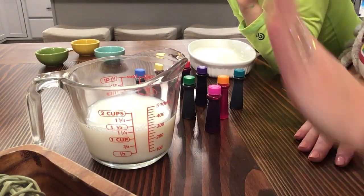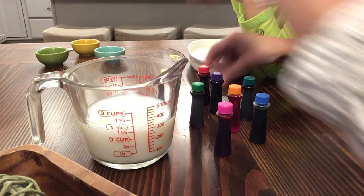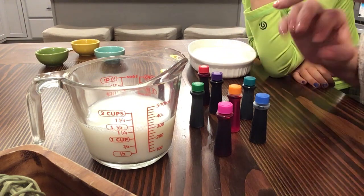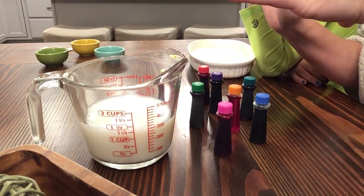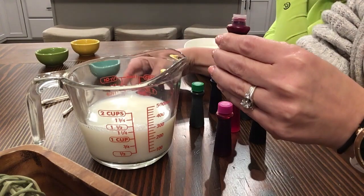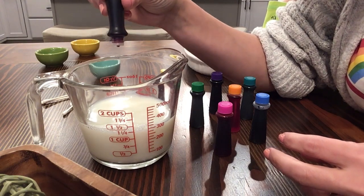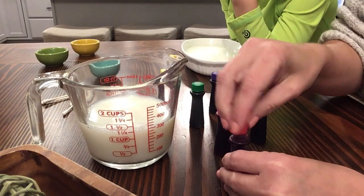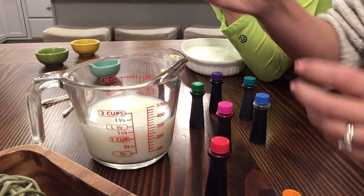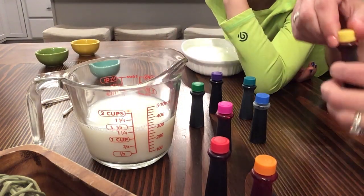As you can see here, I have my milk and I have a bunch of different food colorings, and what I'm going to do is put one drop of each kind of food coloring into the milk. The more colors you do, the more fun it's going to look when we use the hydrophobic part of the soap. So I'm going to add one drop of each color to the milk here. It's the gel kind — it sinks a little, but it's kind of coming to the top.